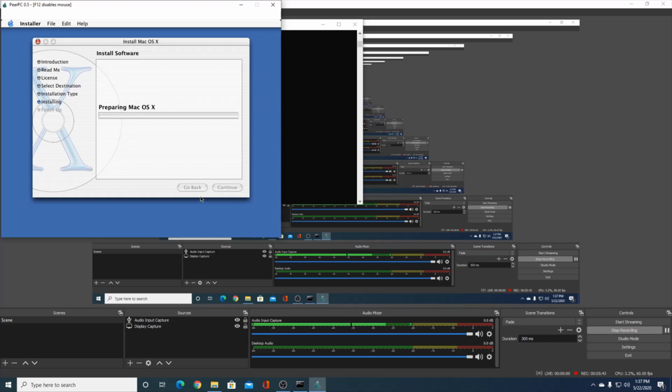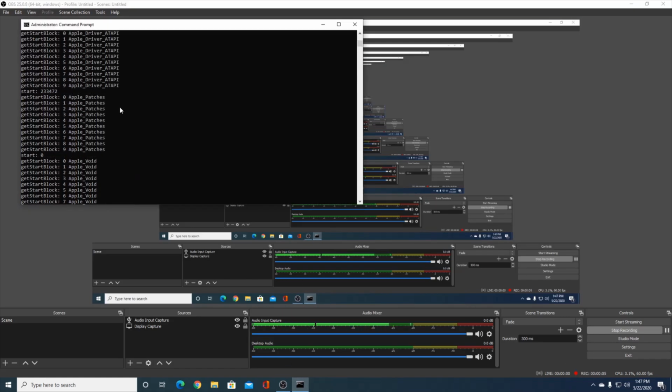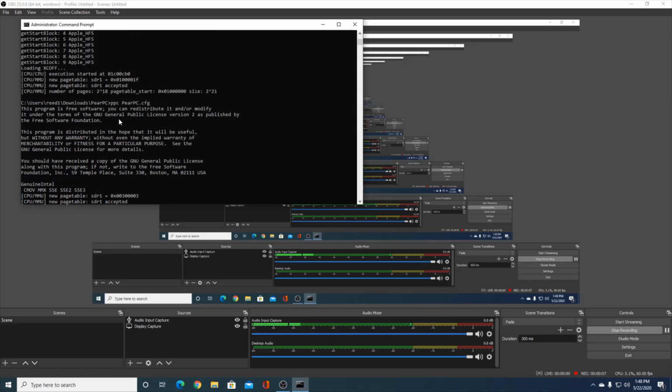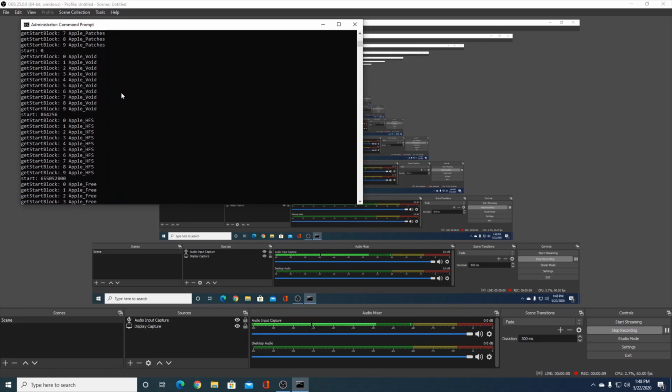It will go ahead and do an installation, and once it's done through the first portion and you need to insert the second disk, it will shut down and you'll be back to the command prompt. So I'll be back when it has done that. Okay guys, I am back. It's closed. You'll see a lot of text here. This is just some logging and CPU stuff.